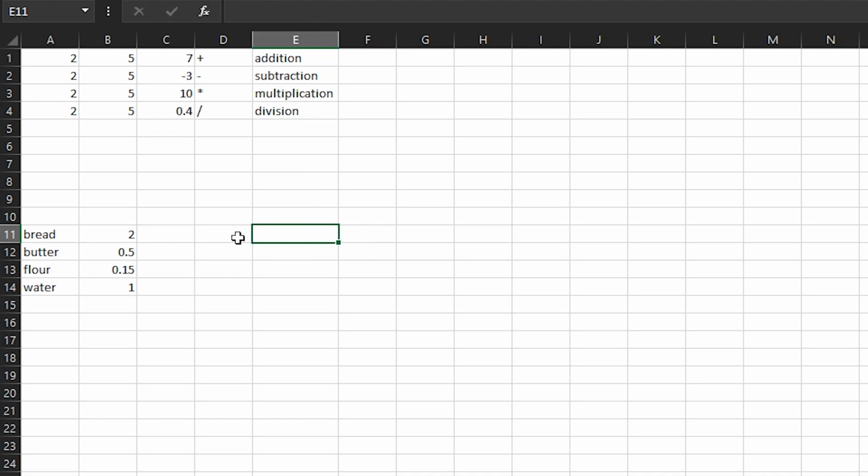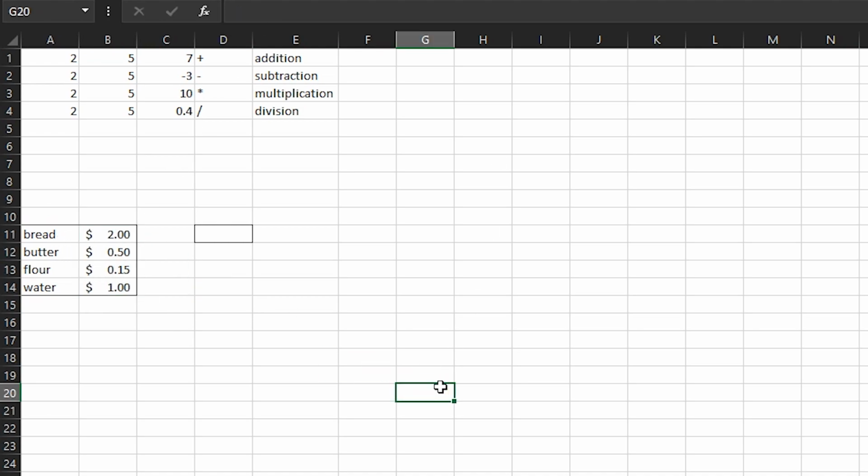We are going to say, in this cell here, we want to find out the value of whatever is here, okay? This is its own little table. All right, bread equals $2, butter equals 50 cents, flour equals 15 cents, water equals $1. And whatever we put in here, we want to see the price show up over here, okay?